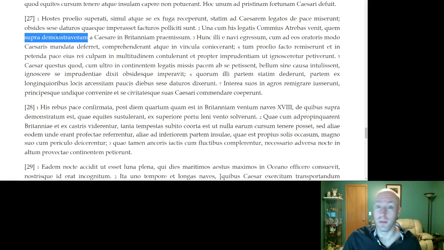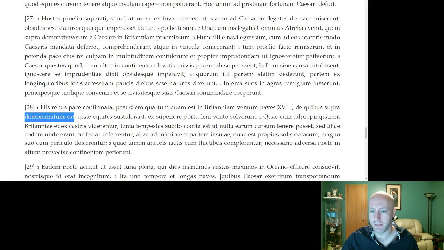And so literally, in this case, we could actually scroll up on the page and find out where he mentioned him. But yeah, Caesar is just pointing out, look, I mentioned Commius the Atrebatian before, and he is reappearing. It's very interesting, though, that Caesar uses the first person here. Usually, and we'll see it in 28, demonstratum est. He uses the passive here.